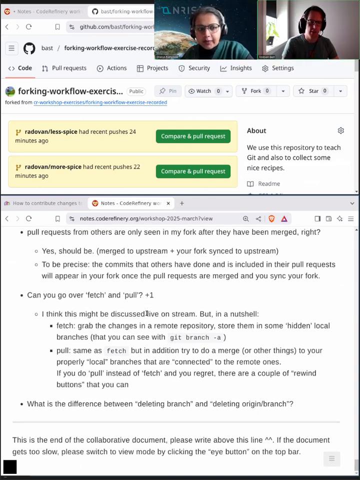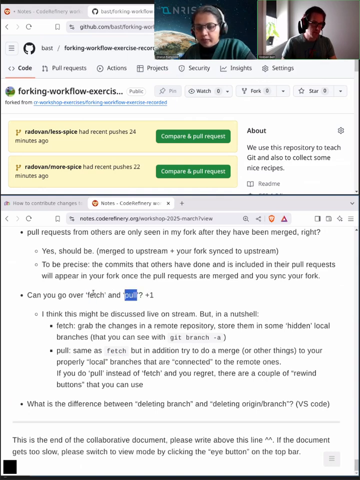So at the beginning of today, in the concepts, it's only mentioned somewhere there. One way to get changes from GitHub to your laptop is git pull, but you can also use fetch.